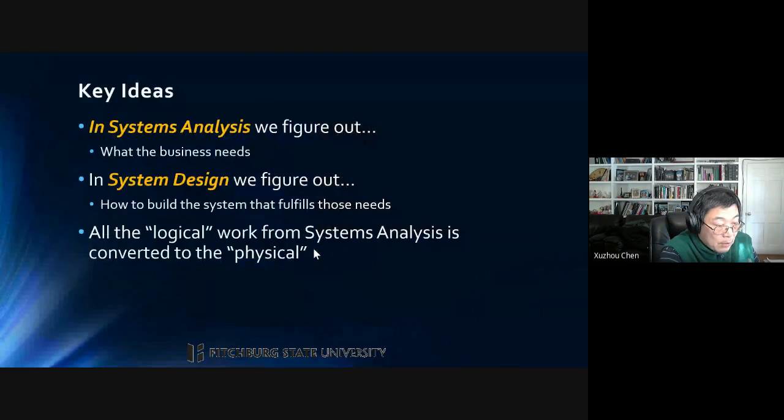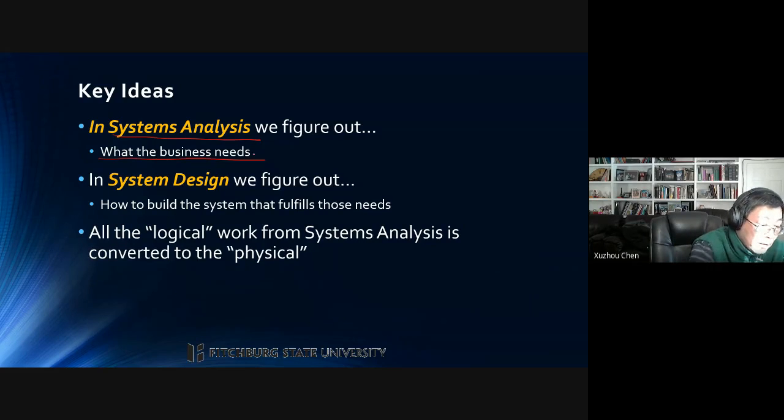So from requirements to design. In the system analysis, in the second phase, we try to figure out what the business needs. We normally describe the business using the English language. We don't use any kind of technical terms. We never use any computer programming language to describe what we're going to do.